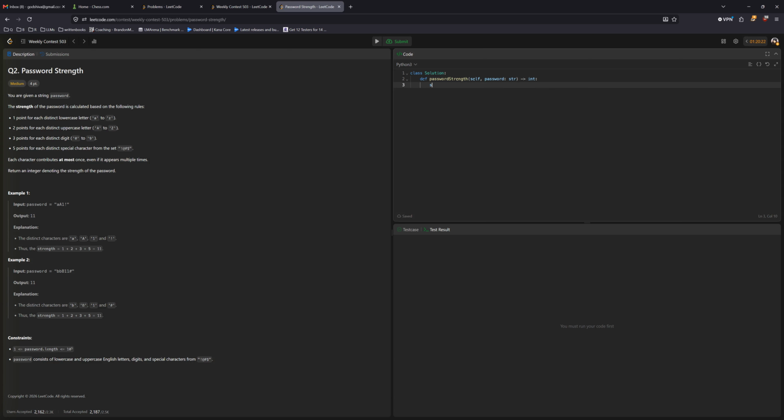Alright, so S equals set of password. Oh, cool. That makes my job a little bit easier. So, yeah, for I in S. God, stop. For I in S, if I dot lower equals I and I dot is alpha, then 1.